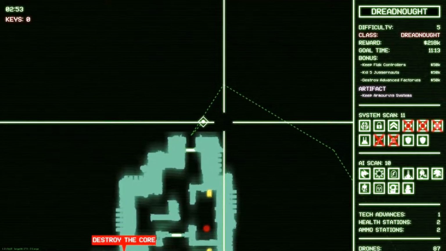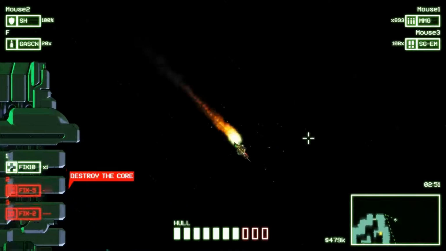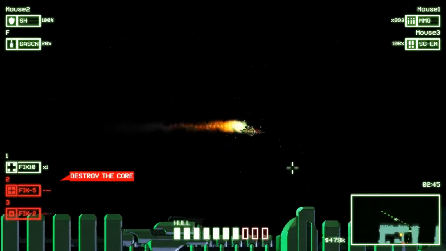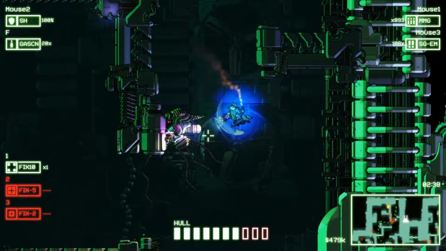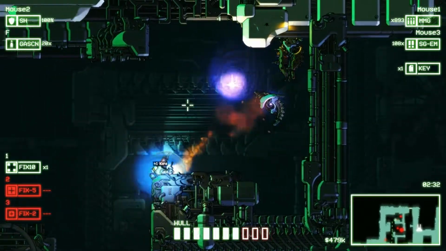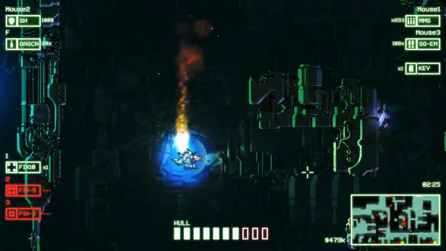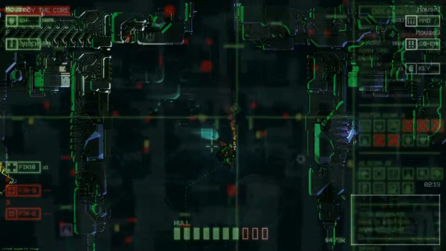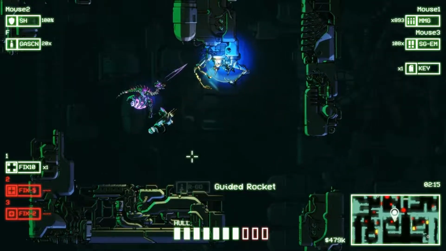How many keys do I have left? None. So we can't... We can go through here and grab a key after we get past the ironclad. Oh, it's not ironclad. Oh, it is ironclad. Okay. Key code recovered. Excuse me, won't you? We're right near the tech. We'll grab it. Data recovered.